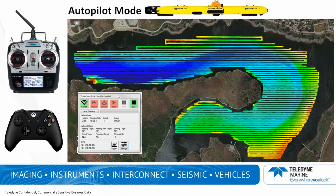Realistically, you drop something in the water and it goes underwater, you want to make sure that it comes back, right? So that technology, like mentioned earlier with the E20, is also happening on the unmanned surface boat side as well. So really excited to share that this time next year, you'll see some very cool advancements for the boat, and a lot of this work is coming from the AUV world. So I look forward to sharing that. But you should know that there is an autopilot option on the boat currently.